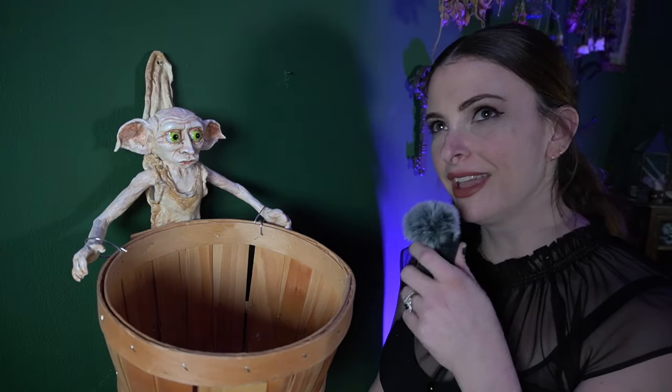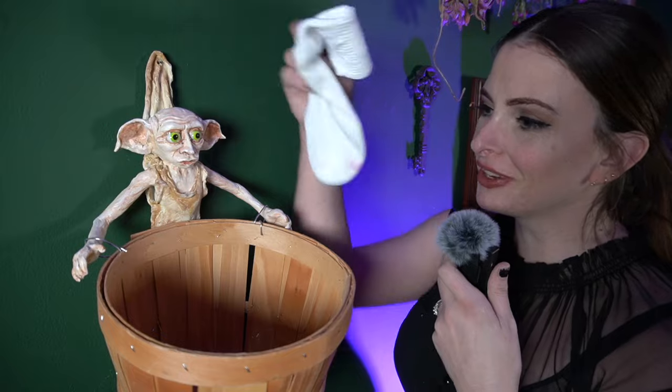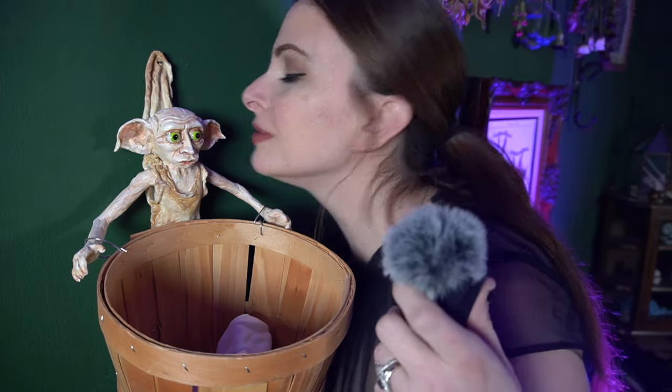So then I was like, I could probably sell these online, but Dobby deserves to be free, you know? So here you go. Oh, hey, didn't see you there.